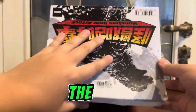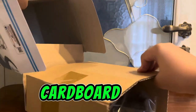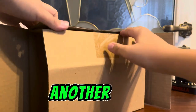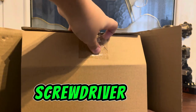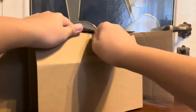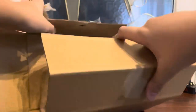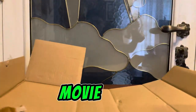Hopefully his detail is better than the movie monster one, so let's get him out. So, first of all, you're just gonna see a big cardboard box thing. So, another piece of tape. Where's my screwdriver? Oh yeah, there's my screwdriver. I don't have any, oh wait, I can just stab this. You know what, I'm just gonna rip it like this, like any normal person would. So, he's significantly smaller than the movie monsters.